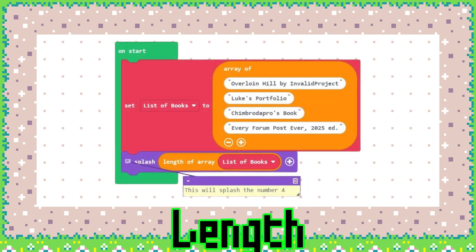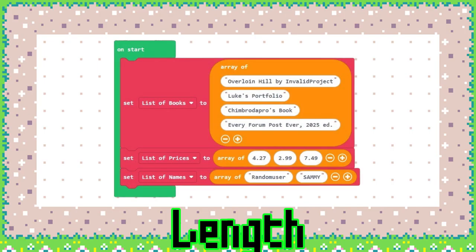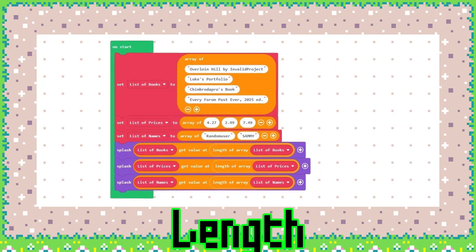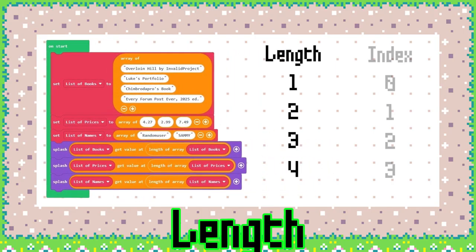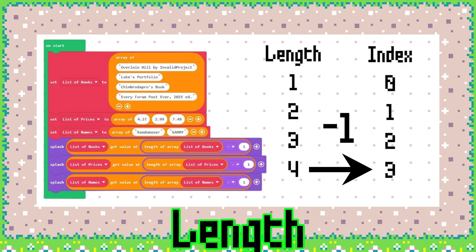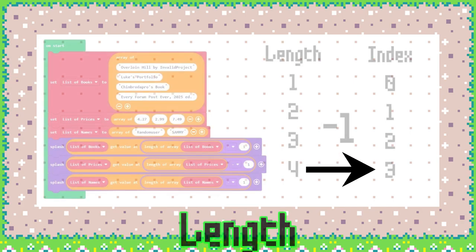Get how many values are in the array. This property is very important when you're using an array that can change its length. If, for example, you wanted to find the last value of these 3 arrays, you would think something like this might work, right? Actually, because the length counts up from 1 and the index counts up from 0, the last value is always at the index of the length minus 1.